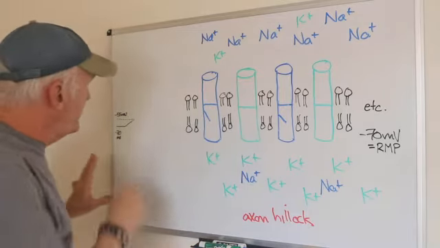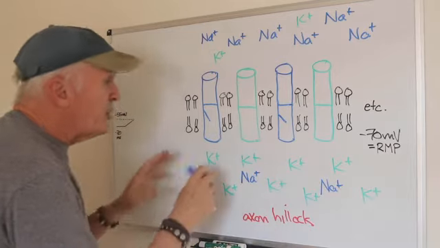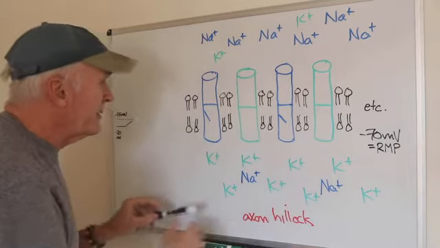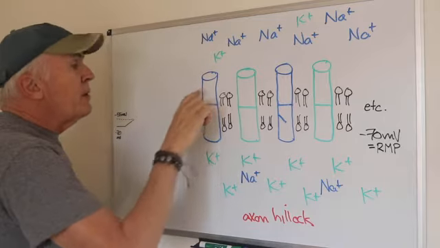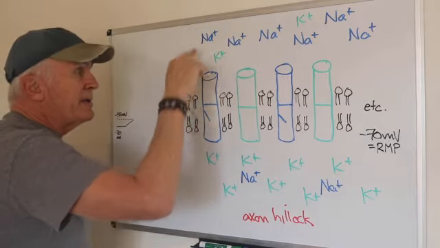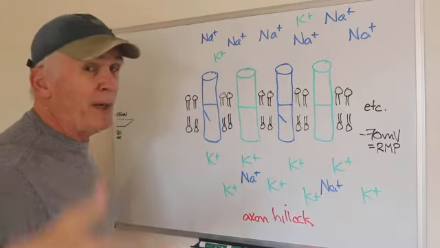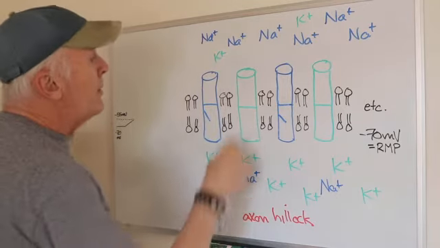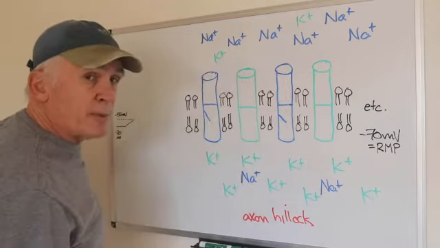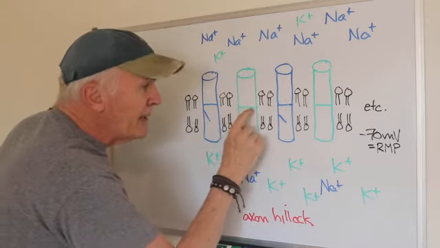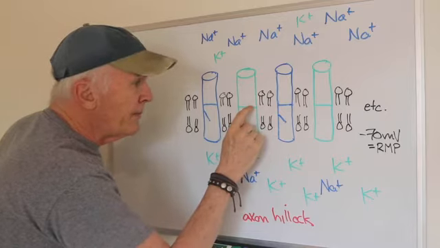So as a result, the first thing that happens here, both channels have been signaled to open, but it's happening faster for the sodium channels. So here, in the sodium channel, what I'm showing here, see sodium blue, channel blue. Green channel is the potassium channel. These are gated channels. They're not always open. They have a gate that's normally shut, okay?